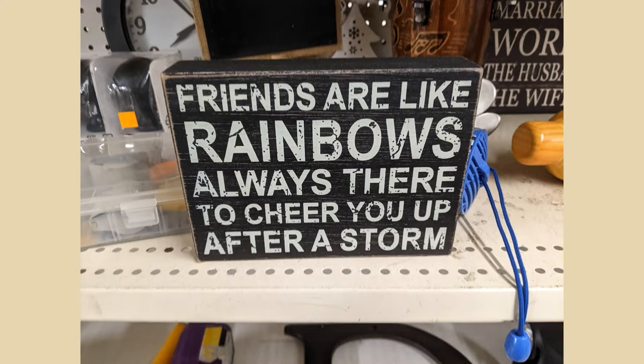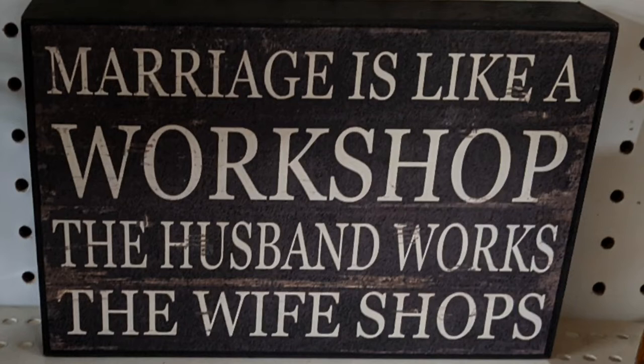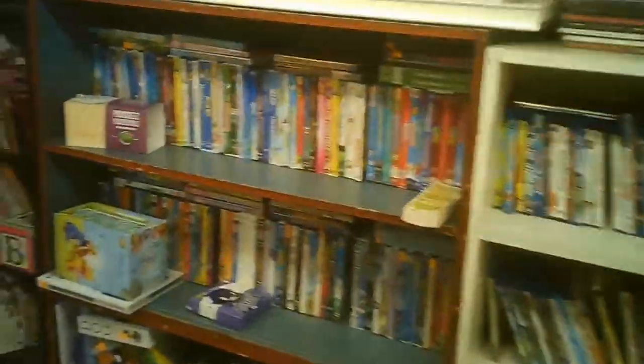There's a novelty item that reads: 'Friends are like rainbows — always there to cheer you up after a storm,' as you saw in the opening splash. There's one that could be used as an irritant. Then onto the discs, books, children's wear, toys and other hardware — this is where we actually saw the two plaques. CDs and so on are laid out in boxes, and then we get some more glassware and ceramics.